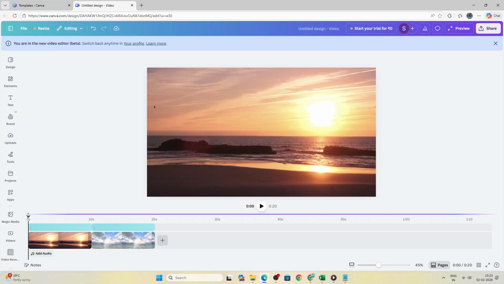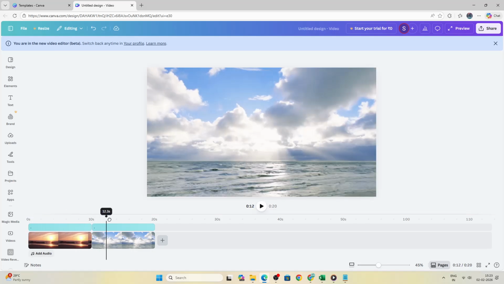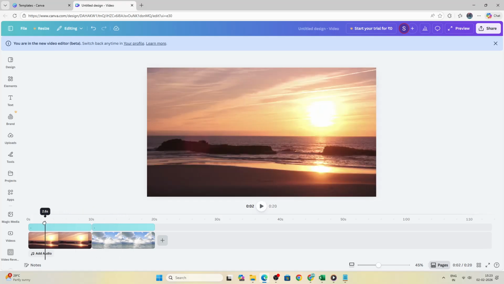First, open a video or presentation project in Canva. You can start a new one or open an existing design. For videos, you'll see the timeline at the bottom. This is where your generated voiceover will live, so it helps to know where you want narration to begin before you create the audio.